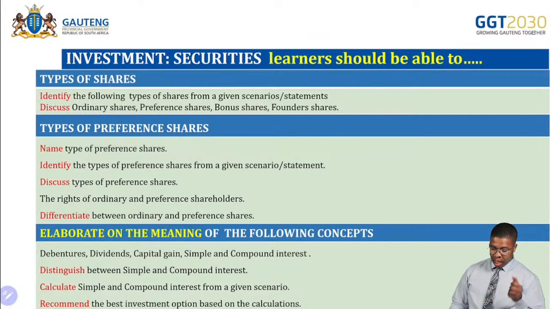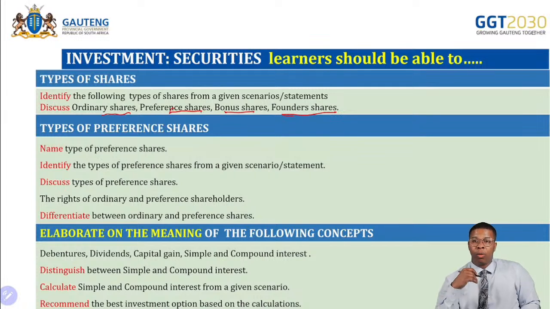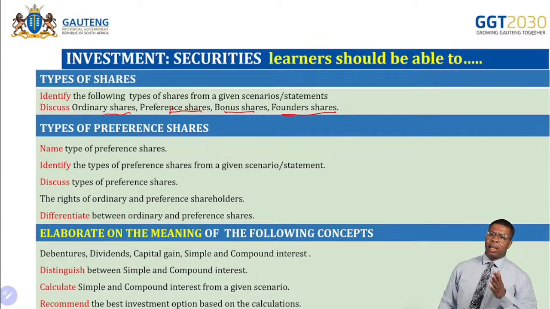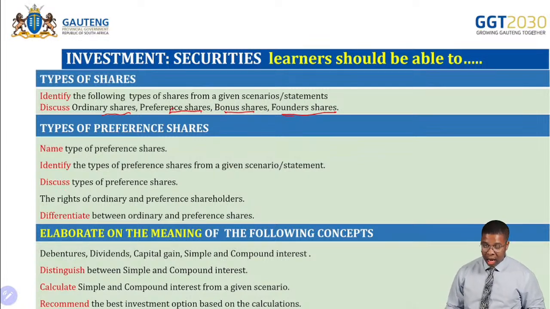Then when we look into the other aspects of investment security, you should know that there can be a question under types of shares. And how many types of shares do you have? You have ordinary shares, you have preference shares, you have bonus shares, and founders shares. So there can be a question that is scenario based, whereby they say now this is the scenario, identify the types of shares, or there can be a statement that requires of you to identify the types of shares from statements that will be provided. To say maybe employees are the last to receive dividends. Identify the type of share. Which share will be receiving dividends last? After the commodity shares have received. You should know that that's founders shares. So you can be asked to identify such.